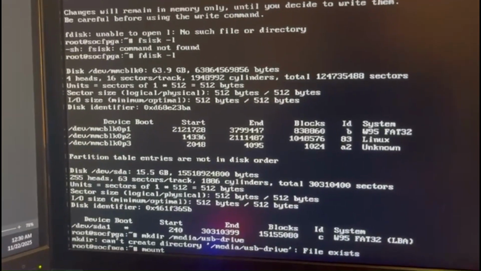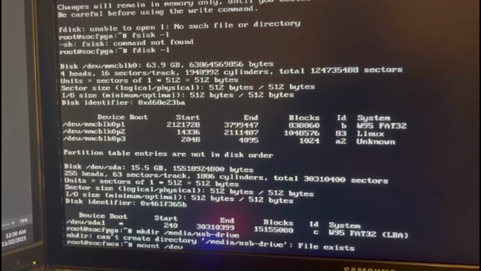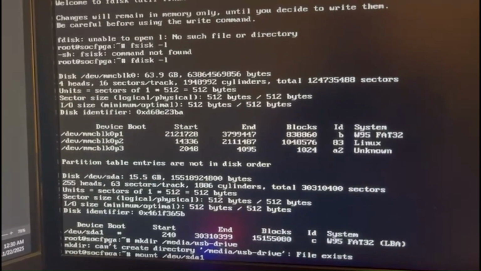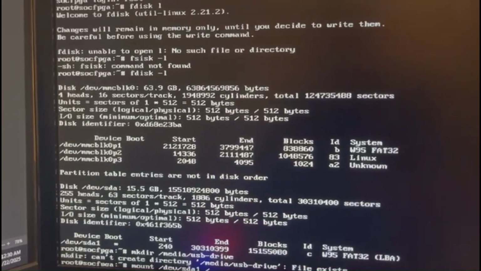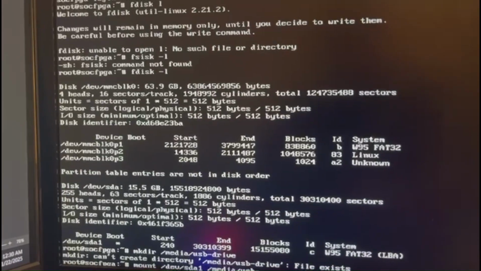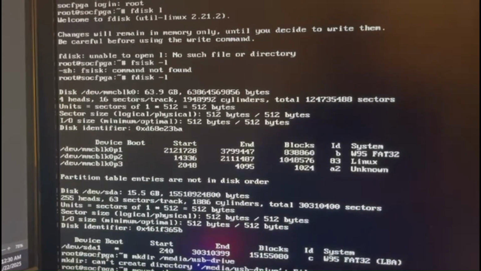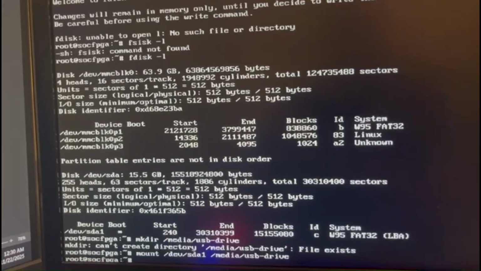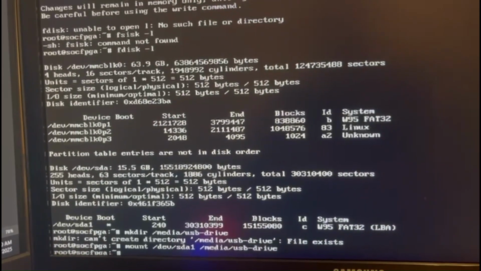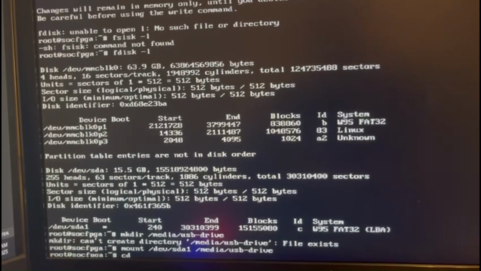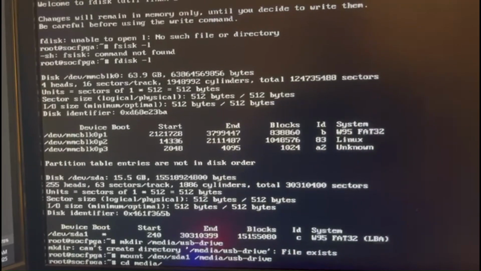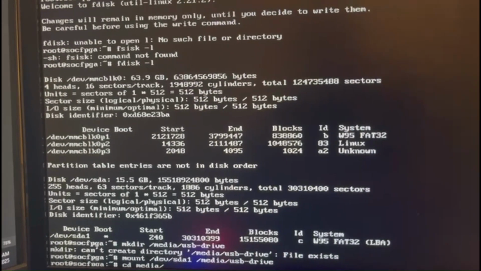So mount, the device is the DE1 device, to media USB drive, and the next step, we will need to go to this directory. So cd media USB drive.